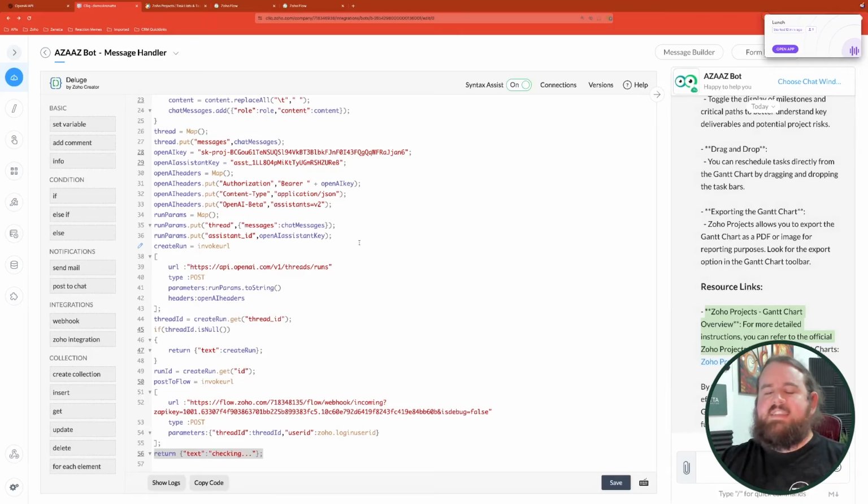But there you go. You might have some questions of, why do we have to use Zoho Flow? Could I just set up a for each loop with 10, 20, or 30 attempts and then keep querying the OpenAI endpoint? Well, there's two reasons that we went the direction of using Zoho Flow for that kind of asynchronous piece of it. You can certainly set up a loop of attempts, and I did set one of those up. I had to set it up so that it would run upwards of 100 or 200 times to make sure that it would always get the response before it would simply run out of attempts. And while that did work, I didn't like it for two reasons.